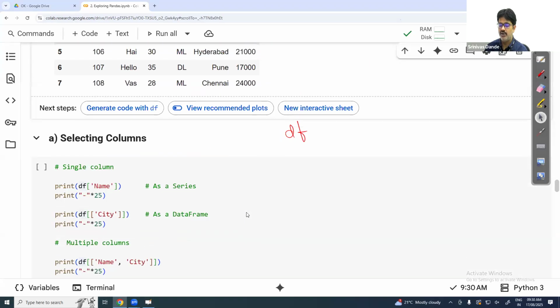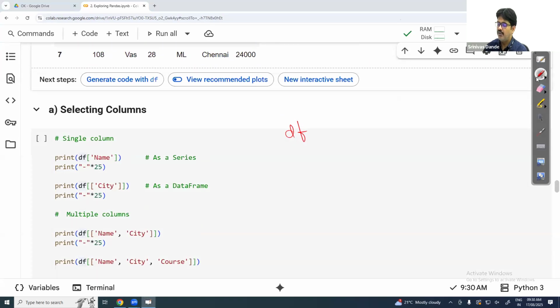I am telling, I don't want all the columns. I want from df only the name column. You are selecting a single column, right? A single column always comes as a series. One column, all the values, internally it will show as a series object.